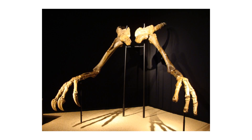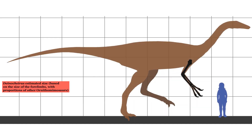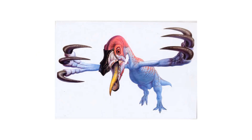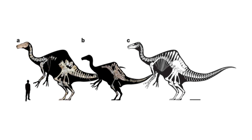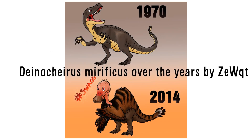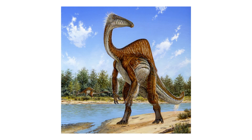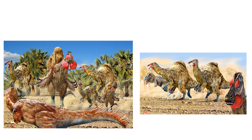It all started in 1965 when two long arms belonging to a yet-to-be-discovered dinosaur were found in Mongolia. The arms were massive — longer than a man — so the owner was clearly big. The owner was given the name Deinocheirus, or Horrible Hand. Original reconstructions pictured a massive featherless theropod using its giant claws to catch prey. It wasn't until 2014 that the true appearance was revealed. New Deinocheirus fossils showed feathers, a humpback, and a duck-like head. As it turns out, Deinocheirus was not a predator but an omnivore, using its large arms to protect itself or reach tall branches for food.